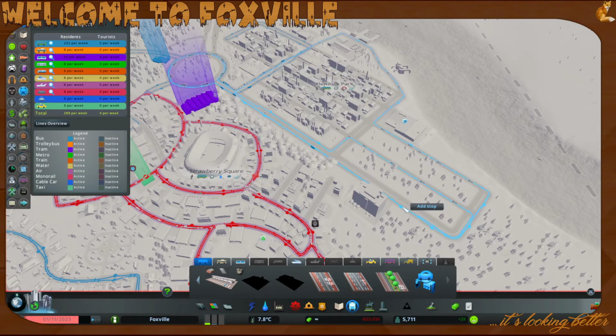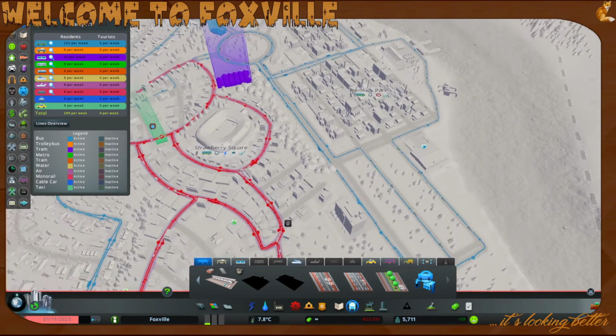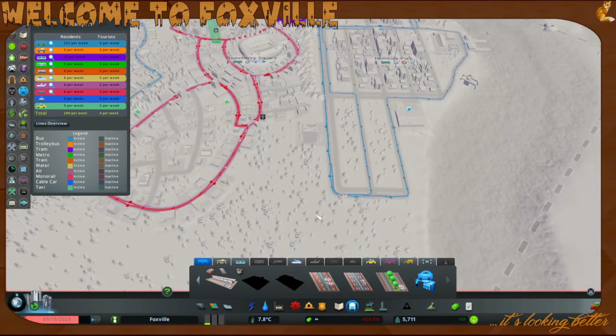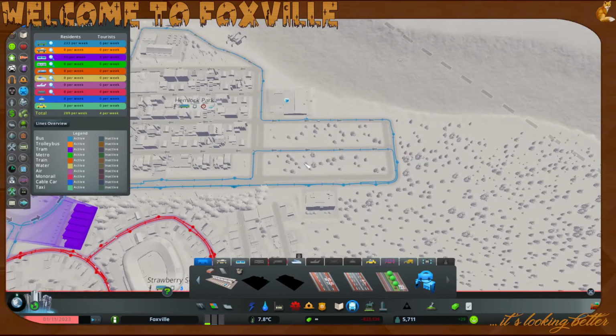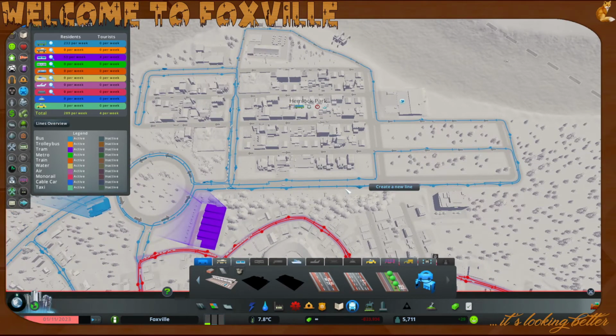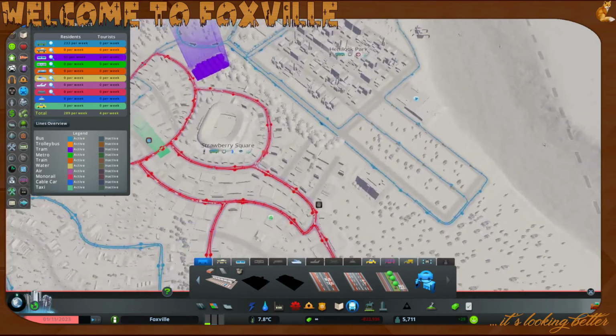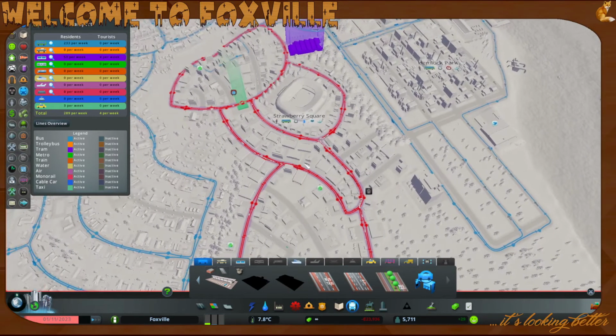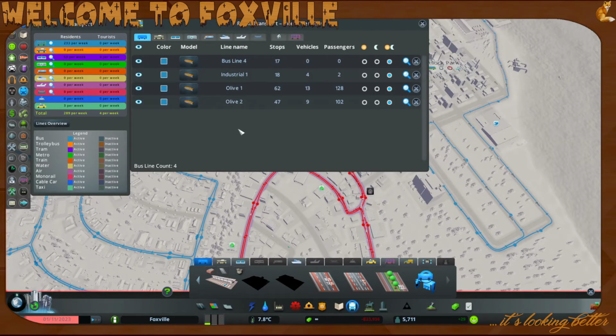Interesting. Oh, what sort of a mess did I just create for myself? What just happened here? Okay, fine, fine. There will be bus stops there and there. And I hate it, but it's a loop. So I'm just gonna name this one Industrial 2.